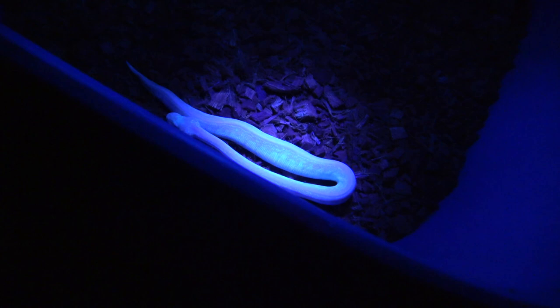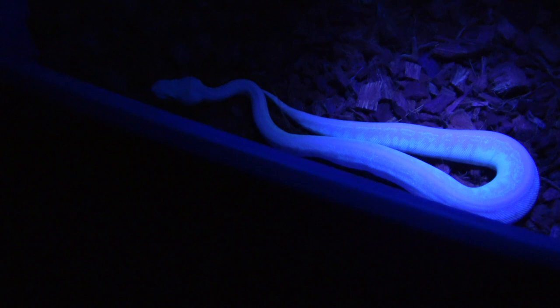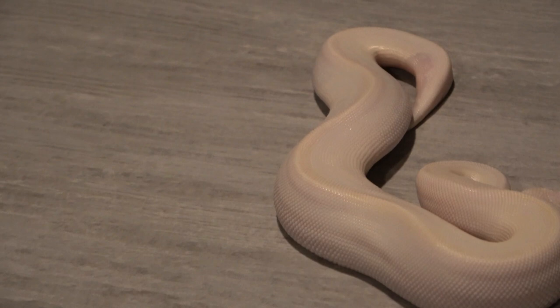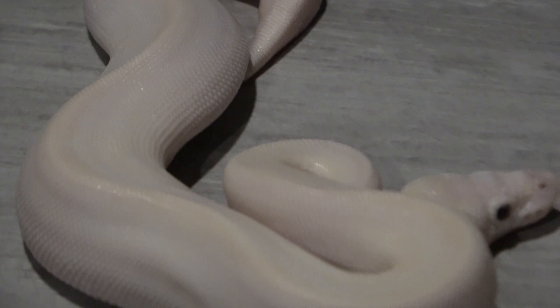Definitely safe to say the female did not prove out hip monsoon, but I think this one will prove out because of the wackiness. Moving on to the next snake — this one will show you why I'm not expecting hip pied. You can see it's all white, but if you take a look at the tail there's a white ringing patch. At first I thought this could have been an all-white special pied or a special lesser pied, but it's not, and I'll show you why with the black light.